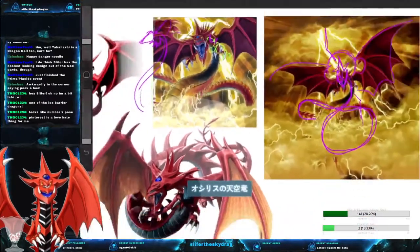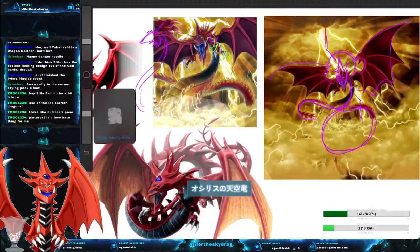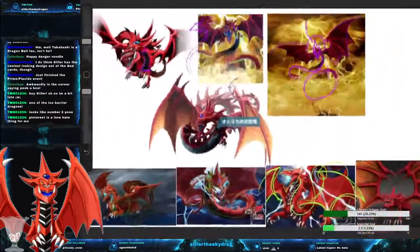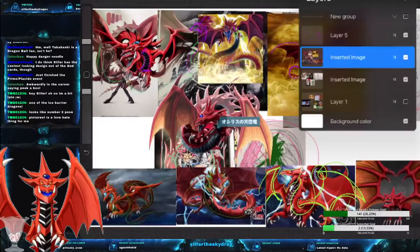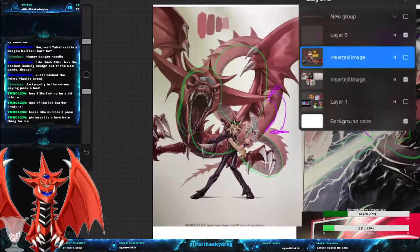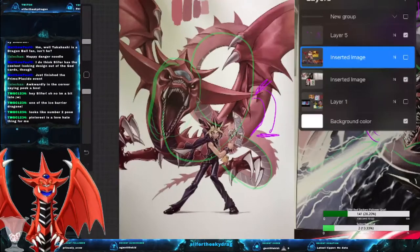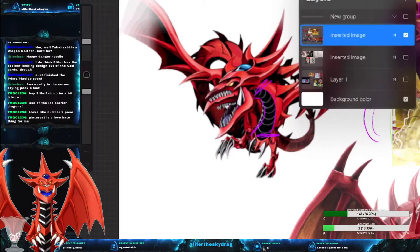Slifer does this too, where the background body is slightly lighter than the front, but it's not as pushed as, say, this one by Takahashi, which I think was really well done. Its face is ugly though. But yeah, so that's basic Noodle Dragon layout and rules and stuff.